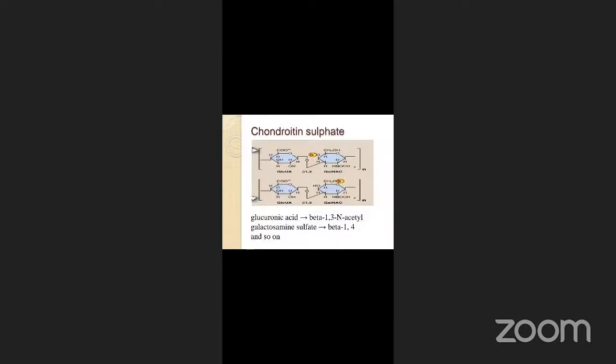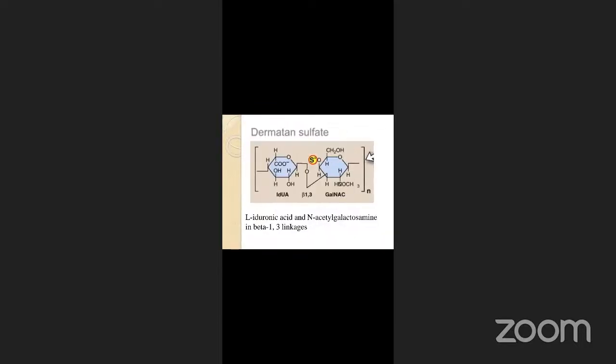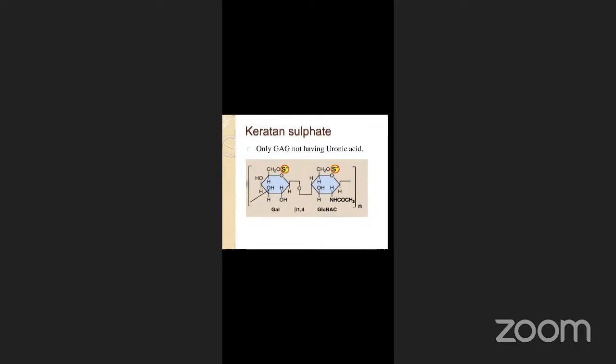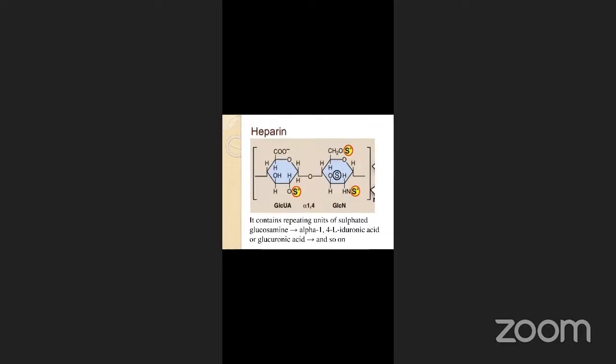We will continue in the next class, anyway time is up. Now we have finished the carbohydrate classification and their importance. Only the pathways are left, even for lipids the pathways are left, and digestion a little bit we have covered. Next class we will try to cover the digestion and metabolism part. Any doubts?